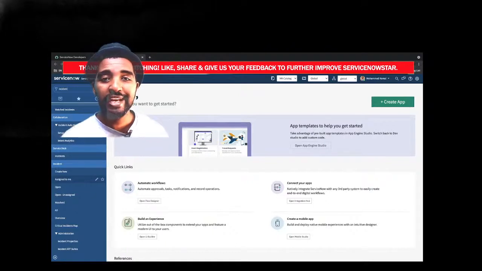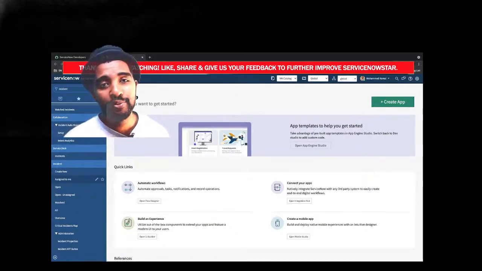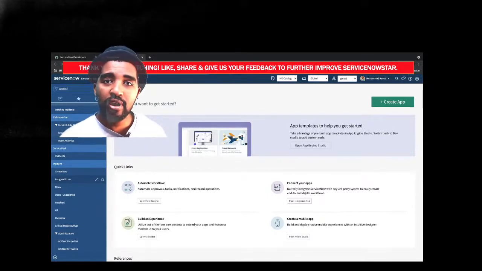Perfect. So now one of the questions we got is the difference between configuration and customization. In order to answer that, I always like to explain this by example. Let's say you got a brand new car, Toyota.